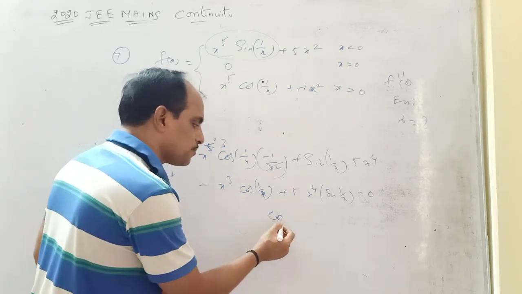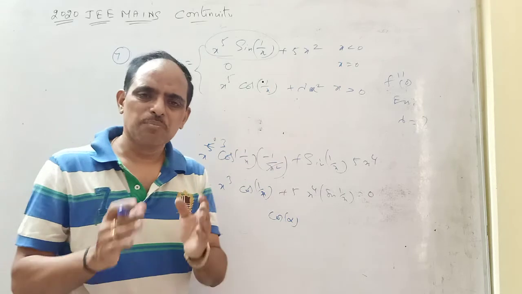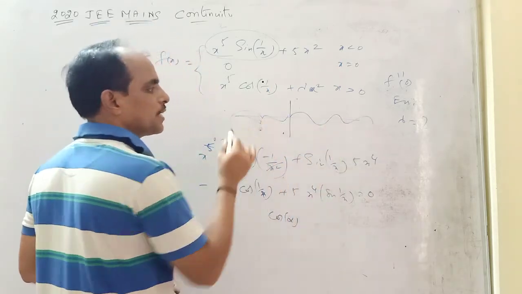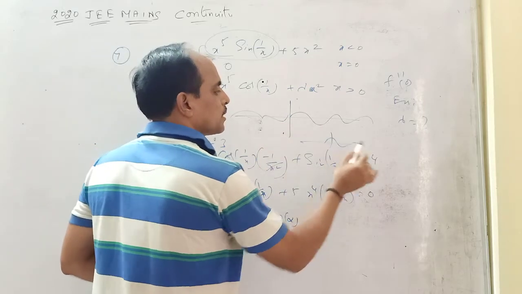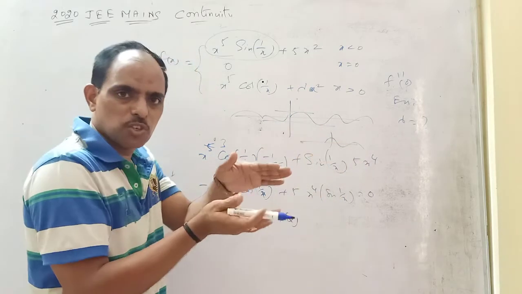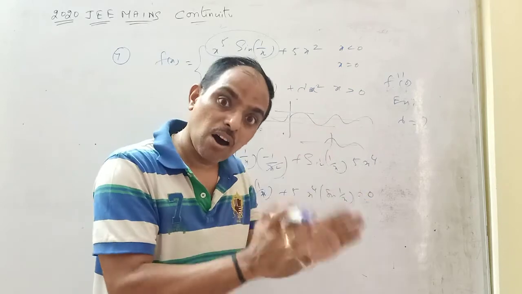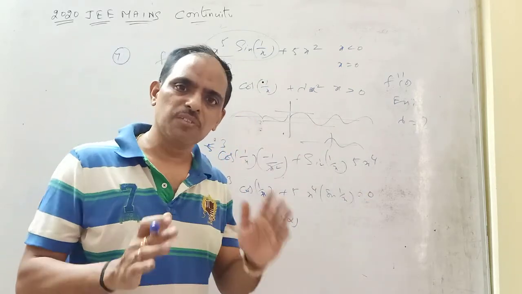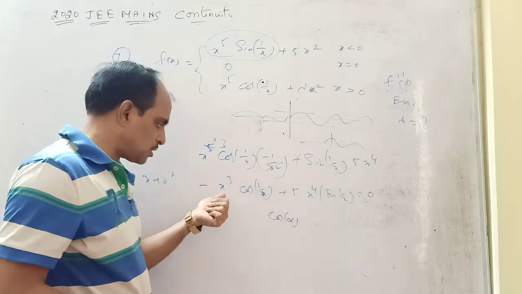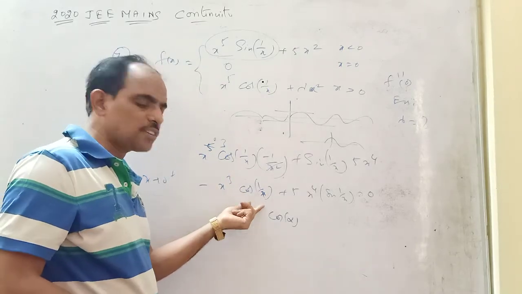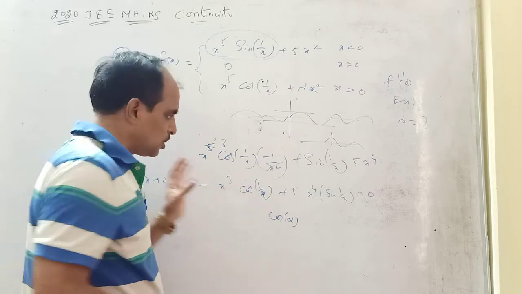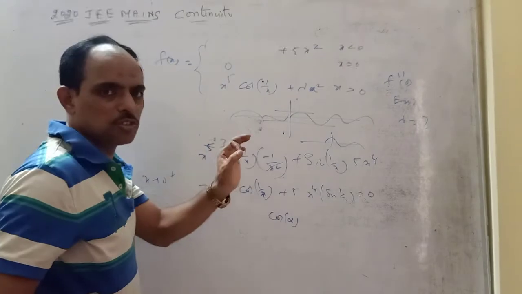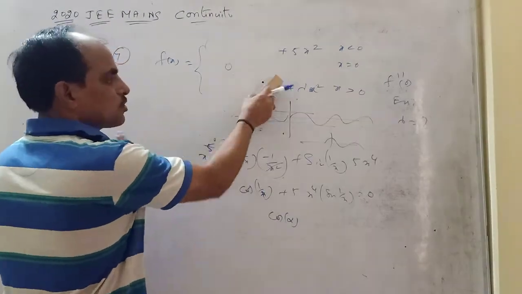Cos of infinite exists, because if you see the graph of sin x or cos x, it will be like this, but the value is in between minus 1 to 1. So the cos x domain is R. So cos of infinite exists. It's a finite value in between minus 1 to 1. Because at x is equal to 0, 0 into a finite value becomes 0 only. So there is no necessity to write this, because at x is equal to 0, the differentiation will be 0, this one or this one.